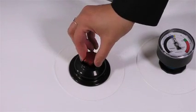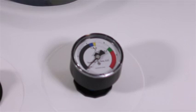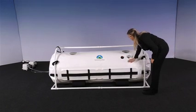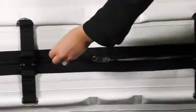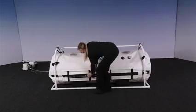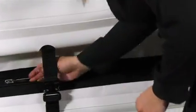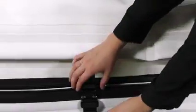Now you can deflate the chamber by turning the red deflation valve. It is designed to turn in either direction to release air from the chamber. As you turn the knob, you will notice that you have control of the speed of deflation. When the gauge reads 0, you can unzip the external and internal zippers. Then unbuckle the belts, pushing the gold levers towards the opposite side.